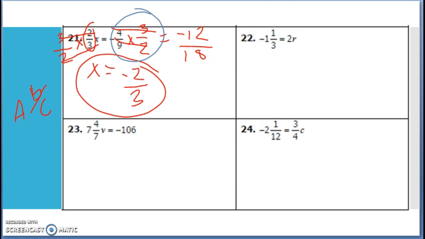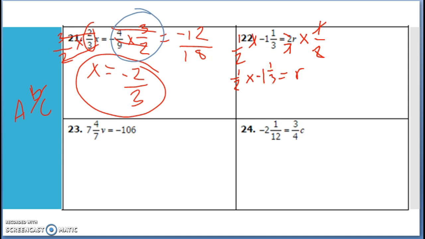So we can do the same thing with whole numbers, because really a whole number, 2, is the same thing as the fraction 2 over 1. So I could always rewrite a whole number. So since we don't like dividing fractions, we still use the same process. Multiply by the reciprocal. So to get r by itself, we multiply by the flip, which is 1 over 2. And what we do to one side, got to do the other. So now r is alone, and we have 1/2 times negative 1 and 1/3.